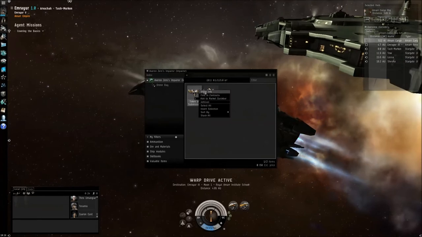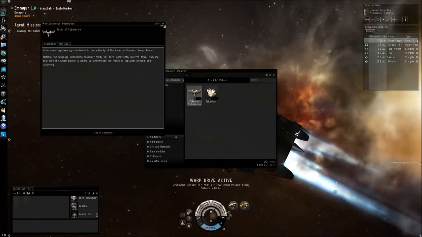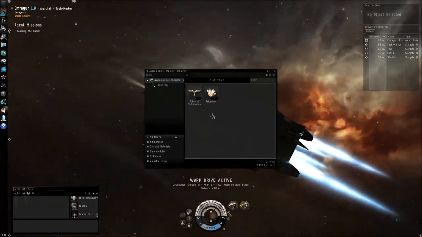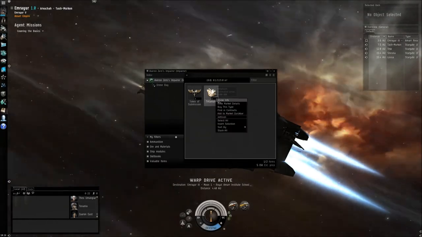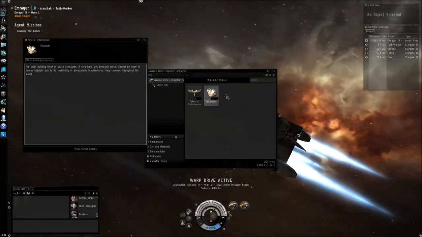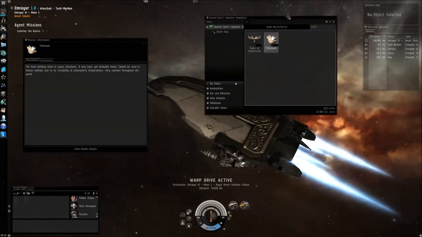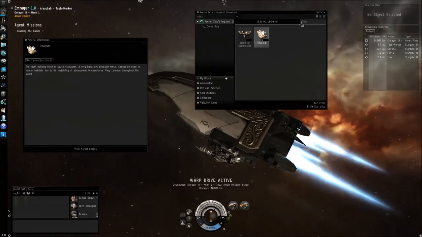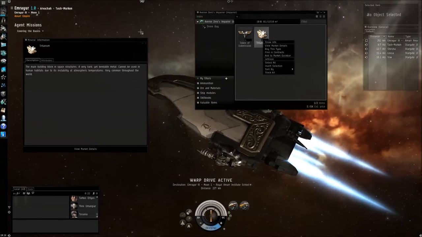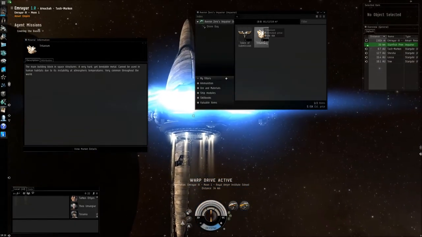Now this is a mission item. So it's not really important at all, apart from just turning in for the mission. So we generally ignore that. Now this here, this is an ore. Well, you mine this in the form of feldspar, and then you refine it and you get this, tritanium. I think it's tritanium, or trit as you generally call it in the game.